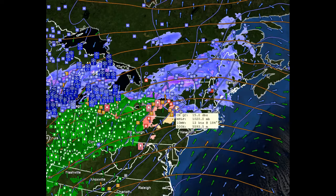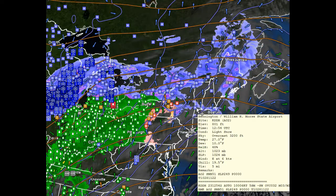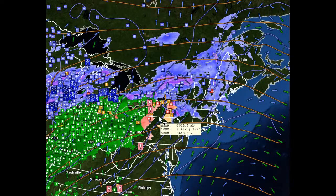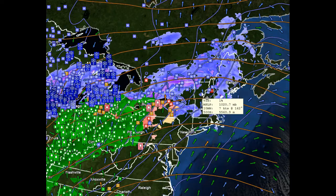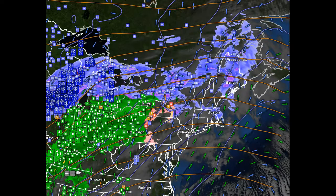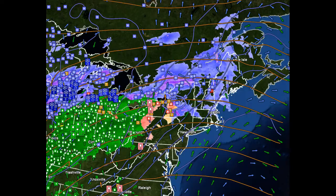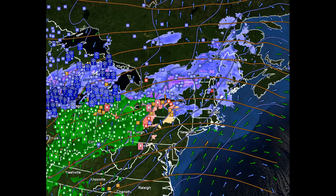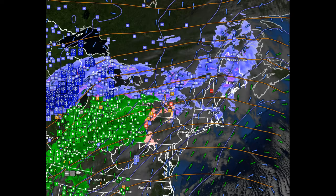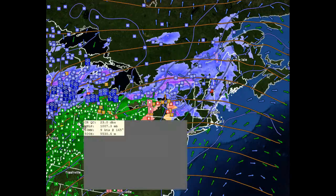Far northern areas are most plagued with a little bit of snow shower and flurry activity. Then we'll see some moisture start to creep in. It'll affect extreme southern parts of Vermont for a time with just a little bit of flurry activity. Then a break in the action as temperatures warm up. But we're looking at this segment here beginning to spread northward, and this is going to affect our neck of the woods. It will not affect utilities, so impacts are not expected to affect utilities, but this definitely will be a travel issue, with dicey travel expected to develop from southwest to northeast late today and through the evening hours, and then everything transitioning basically to rain.